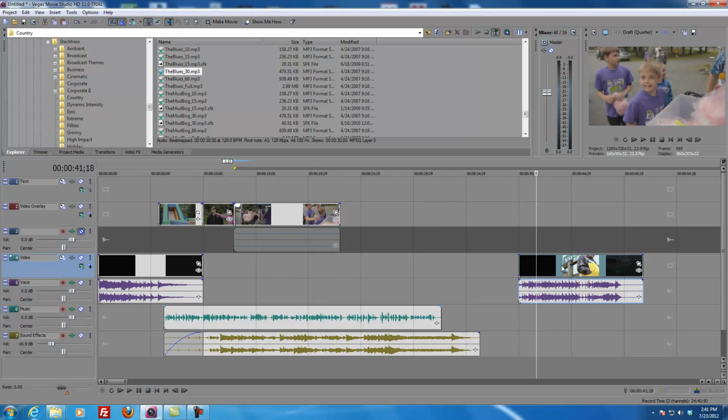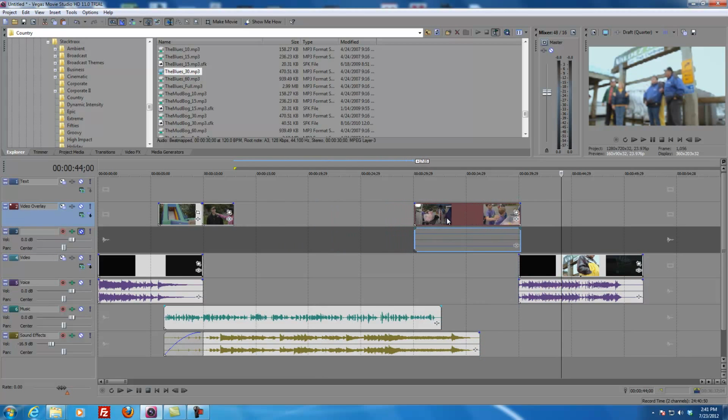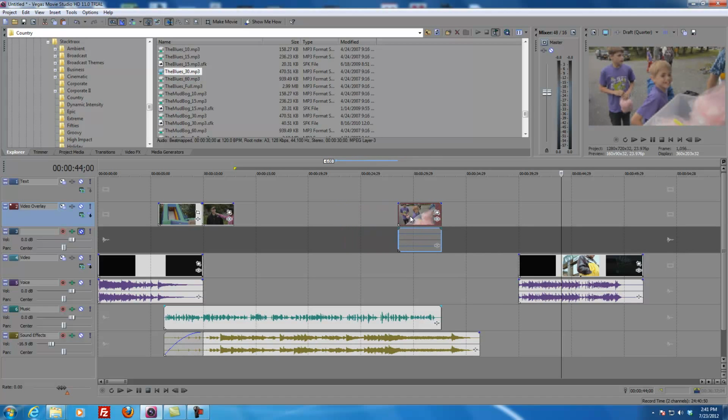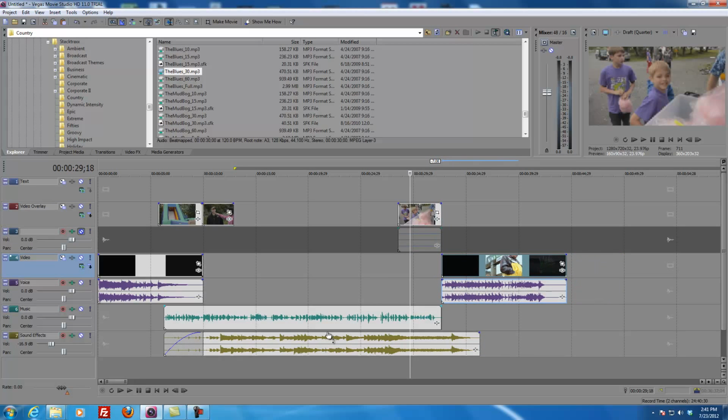So then let's take a look at the end of the bumper. So what I'm going to do is make a fake ending just by moving this clip over. This clip's pretty long, so I'm going to shorten it down. You can see I zoomed in just to see the kids real quick. And what you do is you take your bumper and you just clunk, put it right up to where you want your video to end.